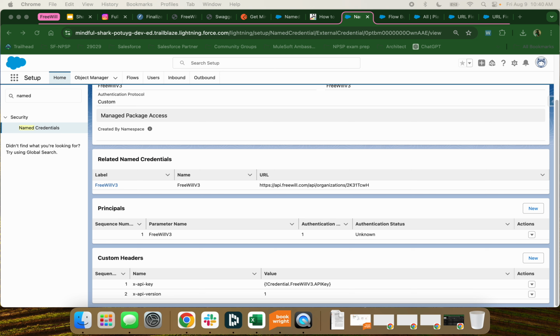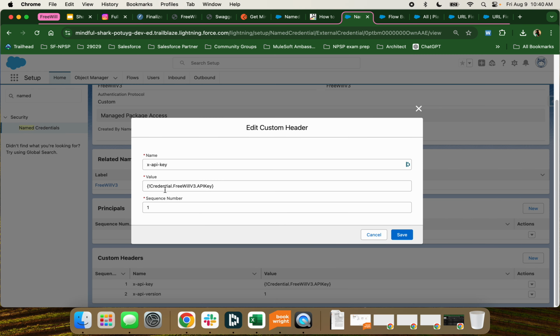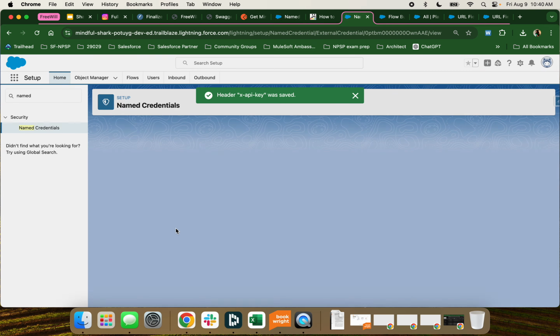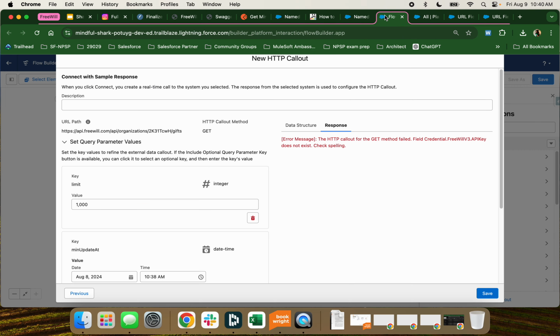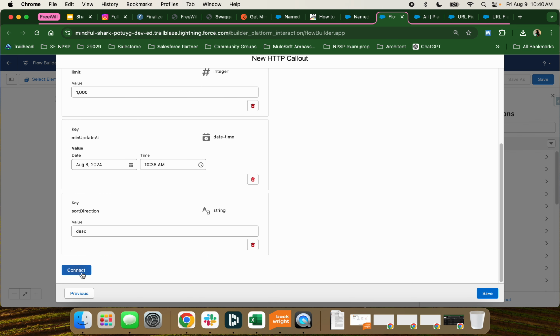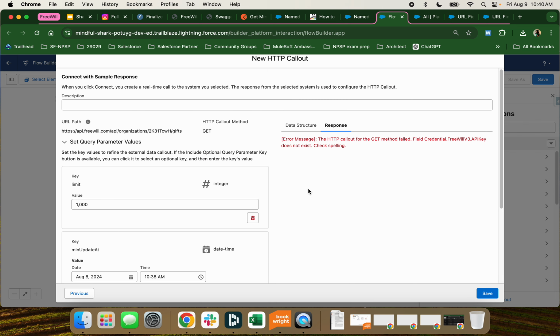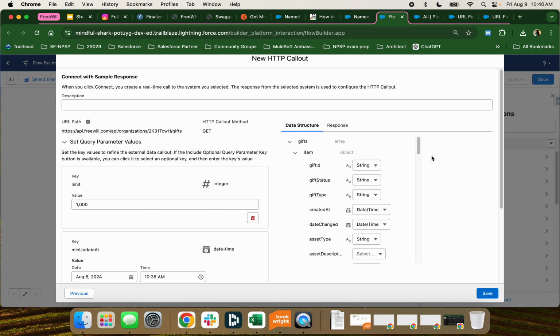Yeah, that's showing. Oh, I forgot the dollar sign. Okay, so we're going to edit this. It's supposed to be exclamation point dollar sign. And that's what I missed. So now we know. Again, that would show up correctly in the article. All right, so let's try this again. Perfect. Okay, so now it worked.